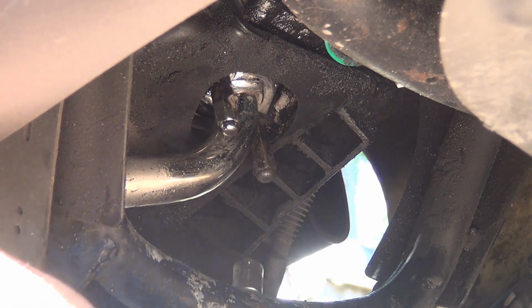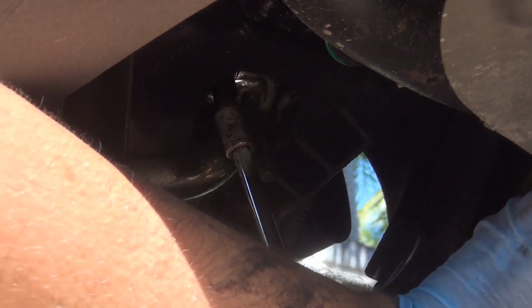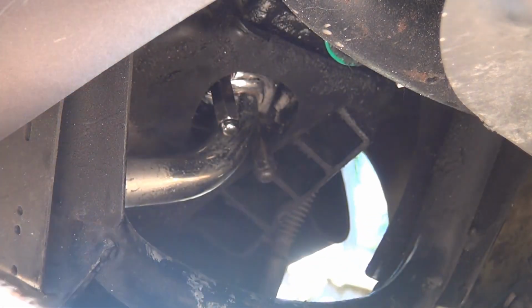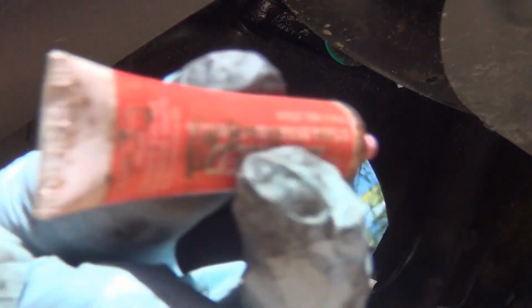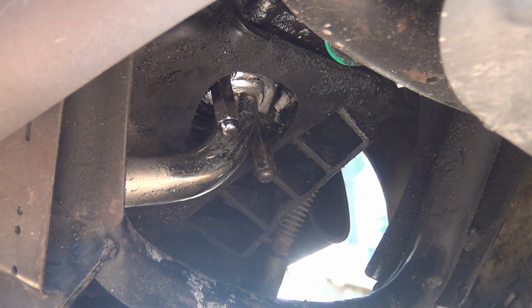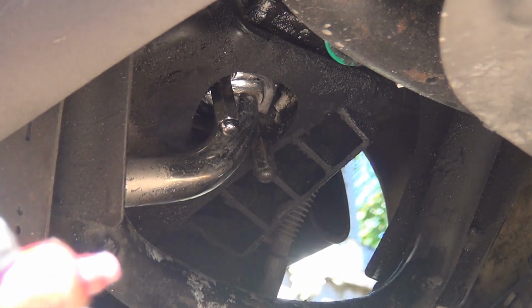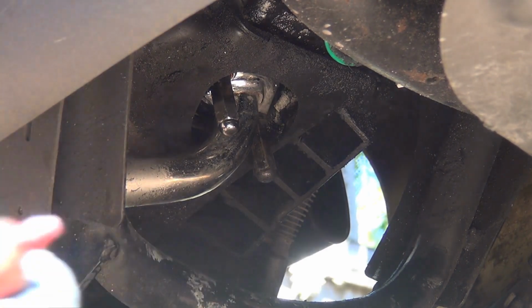Comprende? Okay. Okay, has to be tight, but not too tight. Okay? So now, you put inside the thread lock, the red one, so it's not gonna go anywhere. Though, do not start it now, because this thread lock has to slightly dry, okay? So it's not gonna unscrew your bolt, okay?